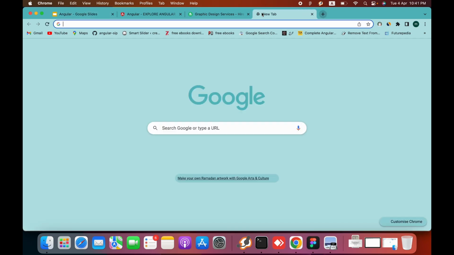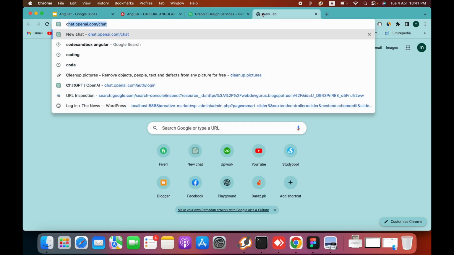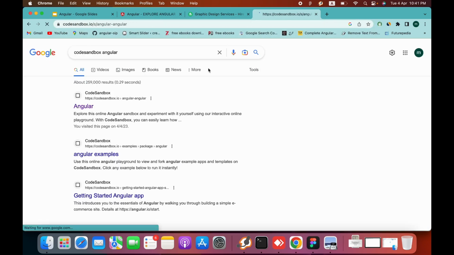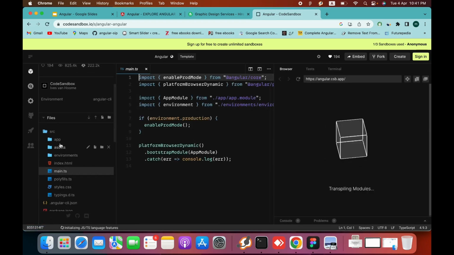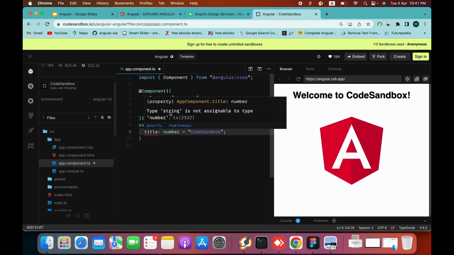Like if we go to a website, CodeSandbox, we'll look at an example of TypeScript. So we will go here in the TypeScript file and if we write here title of type number, then it will give us an error that type string is not assignable to type number.